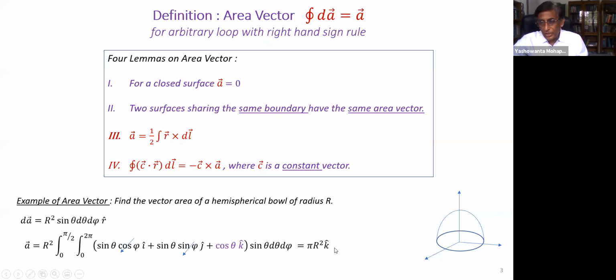All right. So this is just an example: though it's a curved surface, I still have an idea of an area vector, and the area vector is the same as that of the flat circle at the bottom. Directly from the lemma above also, instead of integration, I could have used this lemma to obtain the same thing. I'm just doing this to make you familiar with the idea of area vector. All right, so let's go into actual proofs.